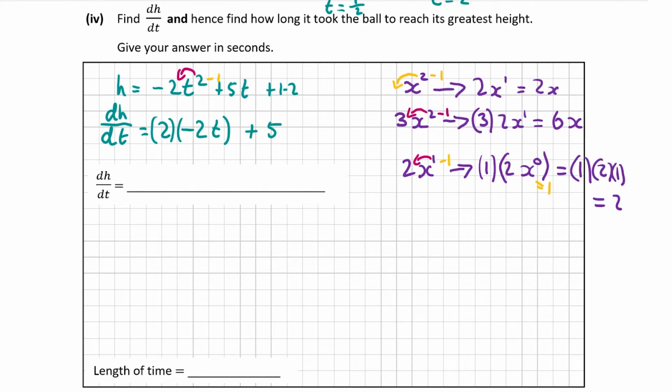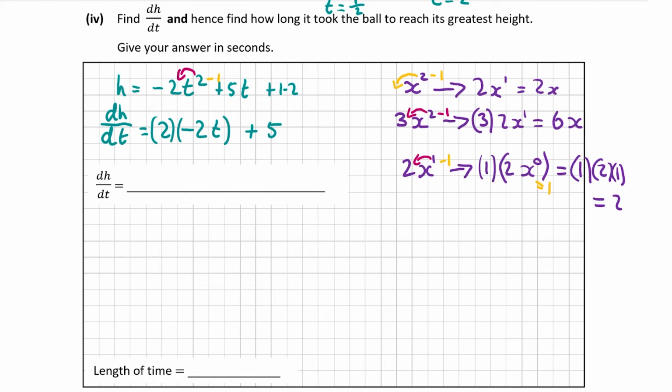And then we finally have 1 plus 2, and whenever you differentiate a constant, and when I say constant, I mean a number without an x or a t or whatever the variable is, a number without any variable, it just goes to 0, okay? No matter what the variable is, no matter what the constant is, if it hasn't got a variable with it, when you differentiate it, it will go to 0. You can write plus 0 if you want, but there's no need. I'm just simply going to leave it out.